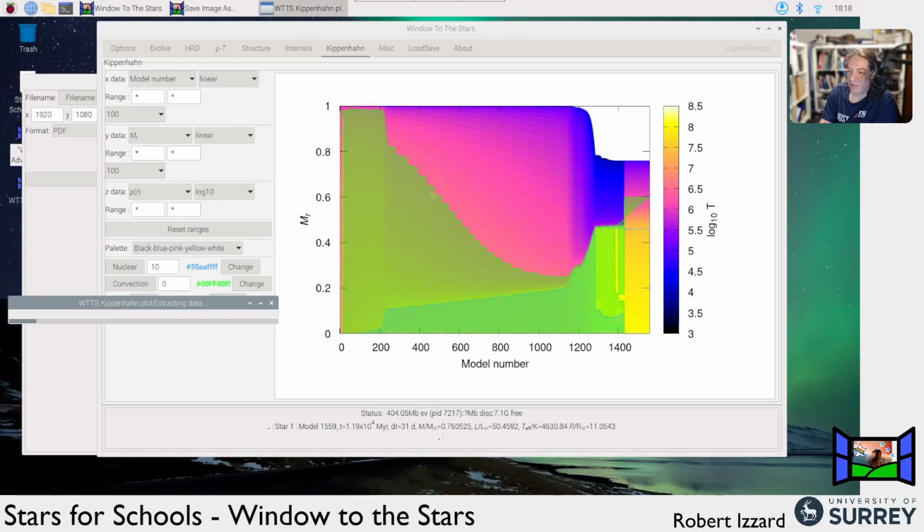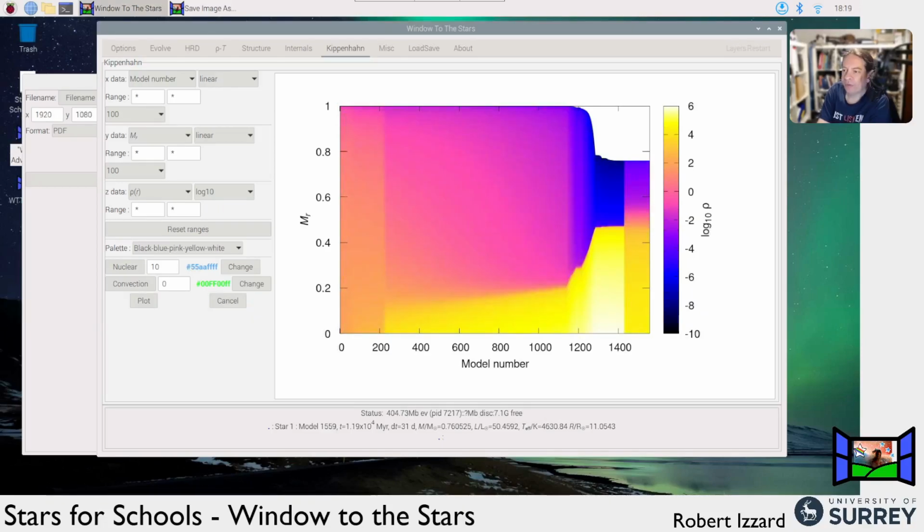It's still a little slow to load, so I'll pause things. And here's the density, and you see the density is pretty similar to the temperature in terms of it's roughly the same throughout the star on the main sequence, but when you become a red giant, you have this contrast between your extremely dense core, that's 10 to the 6 down here, that's grams per cubic centimeter. Remember, water is 1, so that's a lot more, 1 million times more than water. But the surface is much less than water, so water is actually somewhere down here.